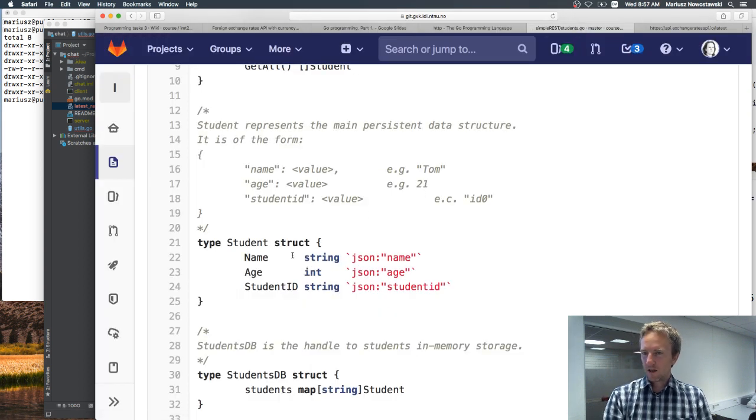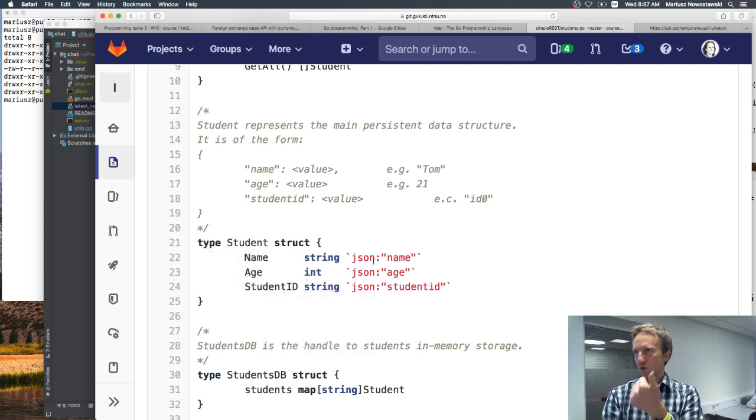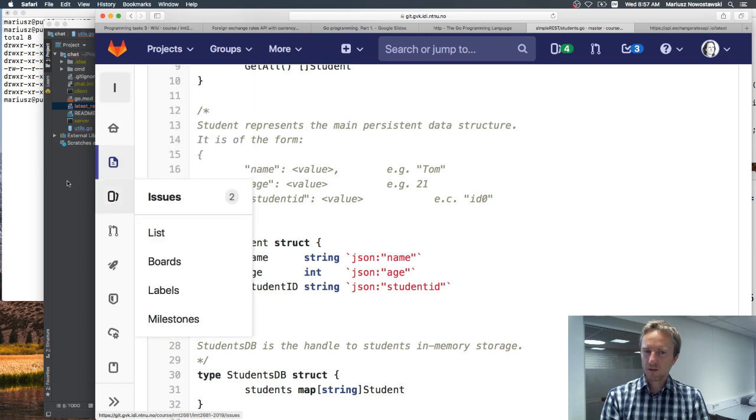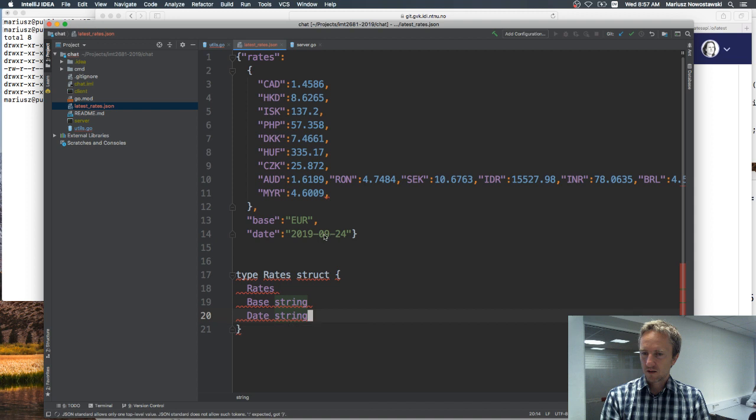So if you are declaring a struct for your JSON which has strings, Boolean, numbers, you don't need to do anything apart from mapping which field maps to which field in the struct. But if I were to convert a string from a textual representation to a date, I have to do a little bit of extra. We will not cover it in this lecture, but I will talk about it later, how to do that. So for simplicity, we're not doing that at the moment. We're just saying, okay, date is a string. So date will basically be that string which is here.